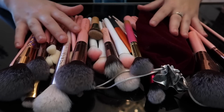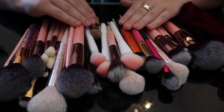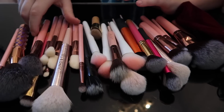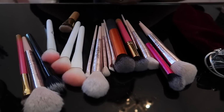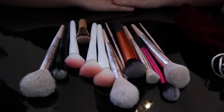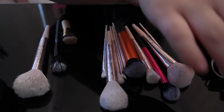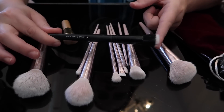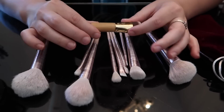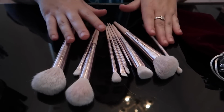Next, we can move on to this one right here. This one has mostly Luxie brushes, but we also have some other ones that have found their way in here. I am going to keep my Luxie brushes. I really do enjoy them, so I'm just going to go ahead and pick all of those out. I think I got all of the Luxie brushes out of here. I found some more of these Wet n Wild brushes, so I'm going to pass those along. I also found some more Real Techniques ones that I'm going to pass along. This is an e.l.f. small stipple brush. This is so old, that needs to go. This little old Tarte thing I've had for so long, and I don't think I've ever actually used it, so that's gonna go. I have my Juno & Co brushes, which I will also be keeping.